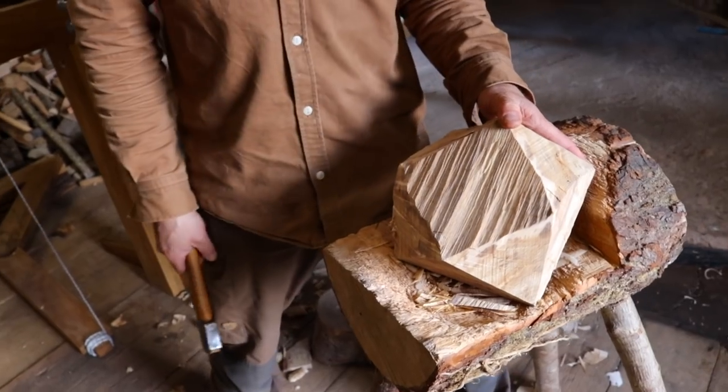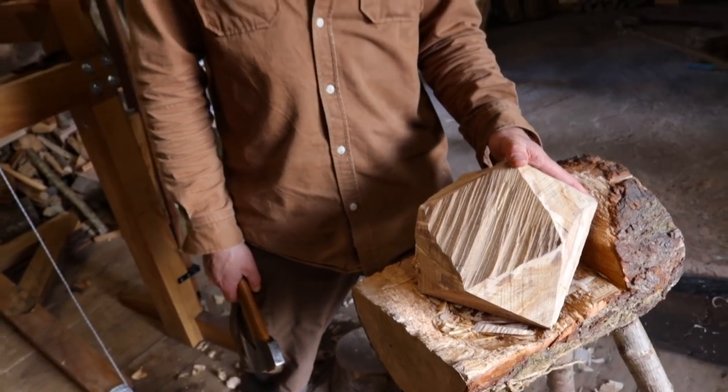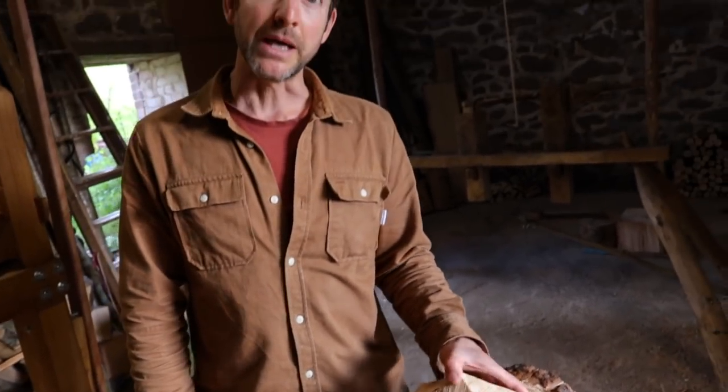There's lots of different ways of roughing out a blank. This is a way that I've found. A lot of people email me and ask how do I rough out a blank and get the blank nicely balanced before I put it on the lathe. Because you can put anything on the lathe really and start to turn it, but the closer to an even symmetrical balanced shape it is, the easier it's going to be when you start turning it. So we're not looking for perfection, we're just trying to get something that's easy to turn.